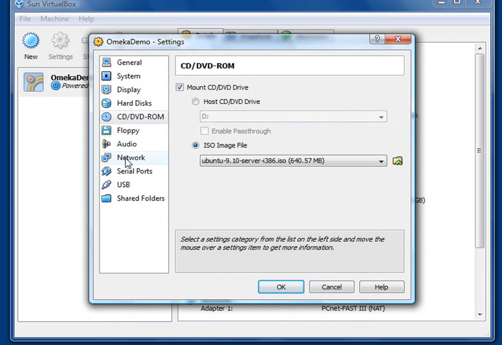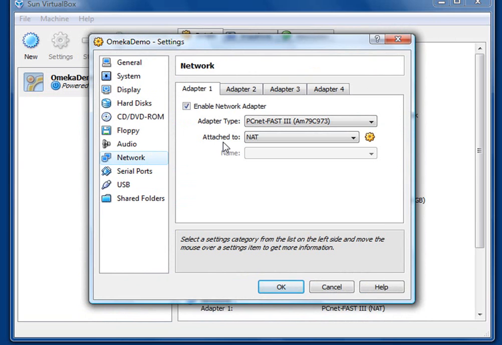And then just take a quick look at network here. We're going to start with what we call network address translation, and that's so we can get the machine up and initially running. We're going to come back and change this later to bridged mode. And so that means they're going to need to be able to get a DHCP address from whatever network you happen to be on. If you're on a typical home network with one of these little wireless mini routers, you'll be fine. Only place you can sometimes run into issues is with work or university situations, where you might have to register a MAC address, and we won't know the MAC address until it's installed.